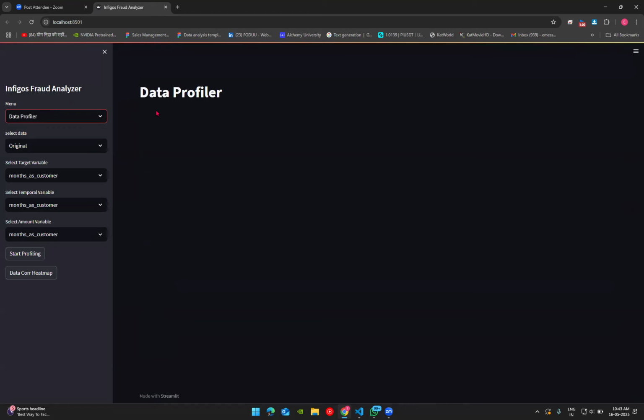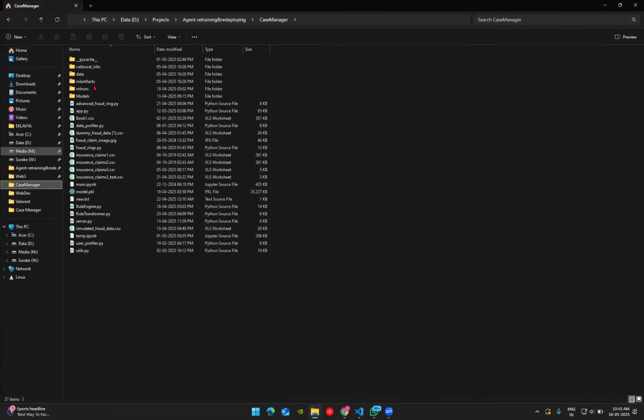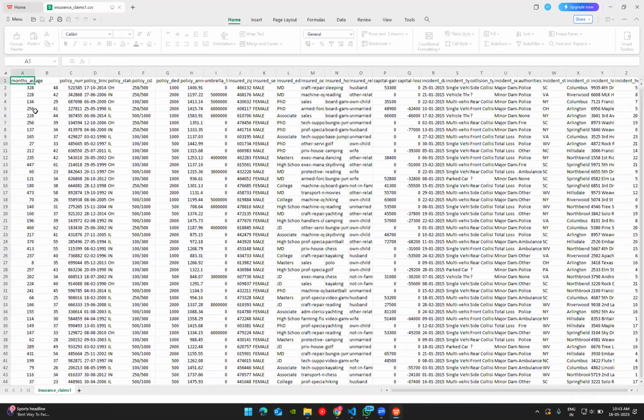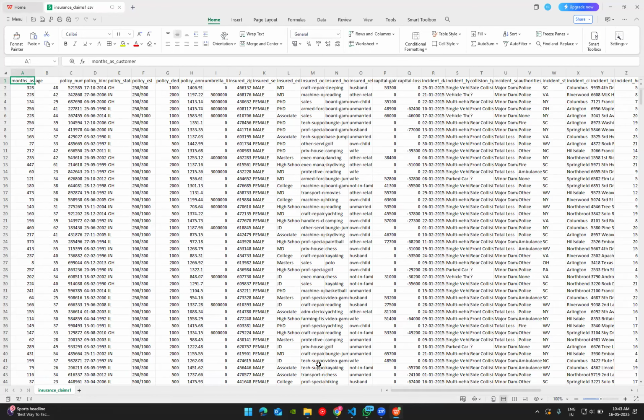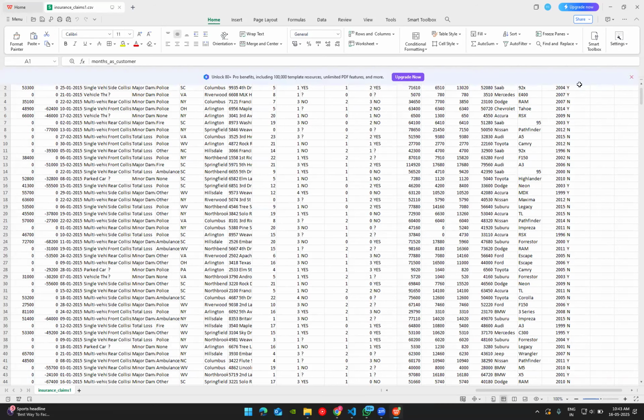I will go to the data profiler. Can you show us the content of this CSV file? Sure. Each row is the detail of an insurance claim, and behind that we have whether it is fraud or no fraud.